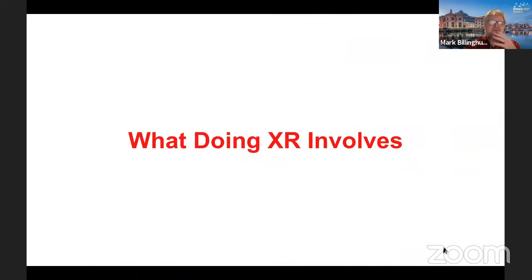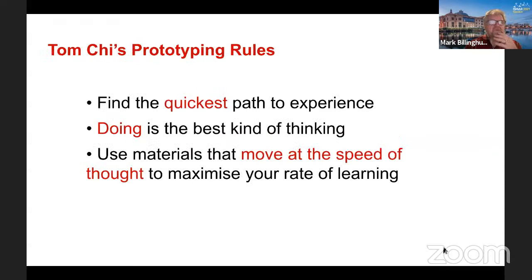where he says that you want to find the quickest path to experience, and that doing is the best kind of thinking, and you want to use materials that let you move at the speed of thought to maximize your rate of learning. So today we're going to be talking about these things. We're going to talk about how we can quickly prototype XR experiences, the type of materials we can use, and why it's important to rapidly prototype that.